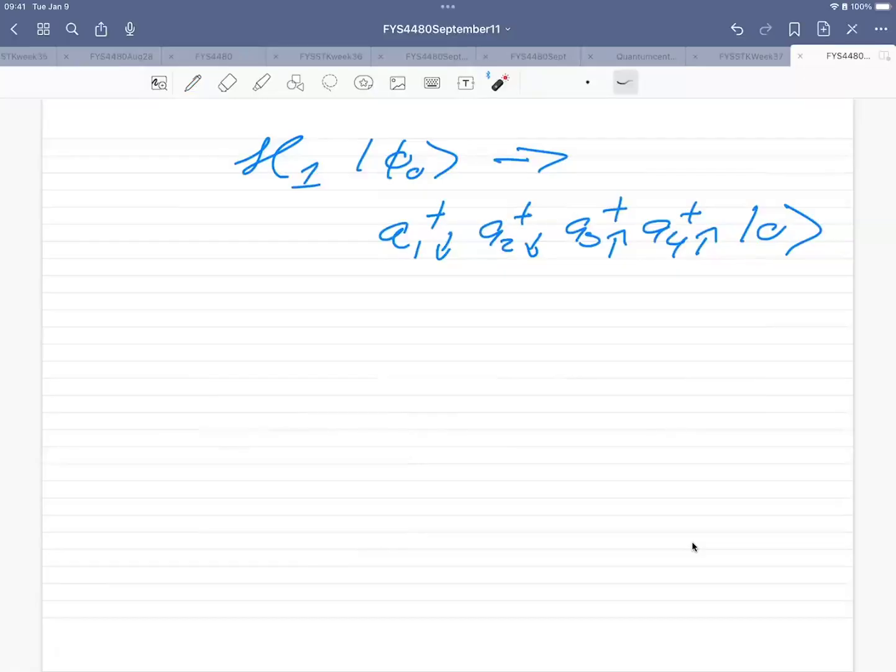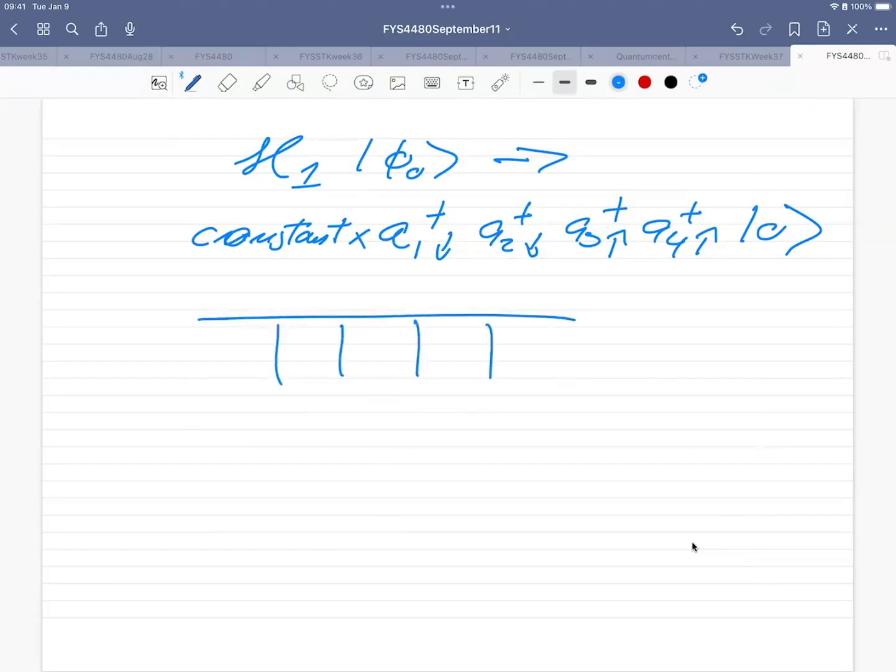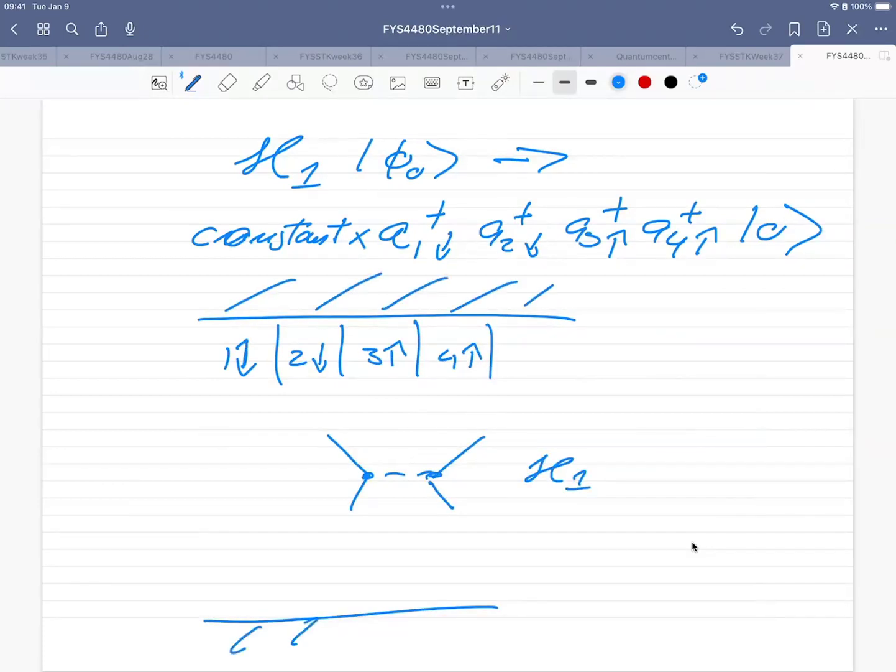Then I'm actually acting with the Hamiltonian on the state with some constant. So let's be a little bit more precise, because the Hamiltonian acts. You see the kind of physical process we're trying to aim at? What it means is that you can now think of a setup. So we have a 1 with spin down, which we started with, 2 with spin up. We have this interaction, which we labeled as H1.